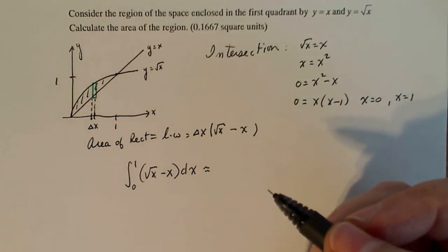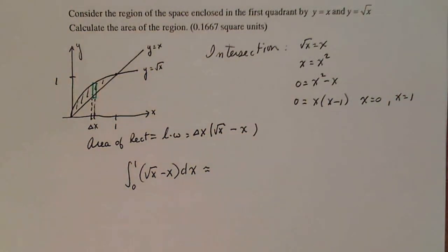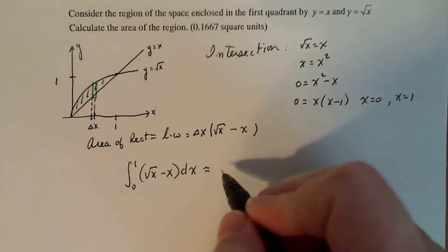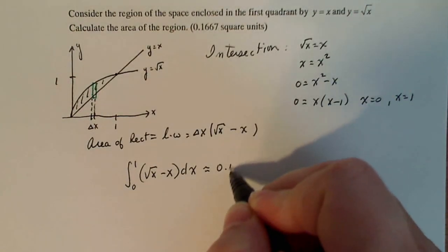And again, right, these are actually easy to do. If you want to practice for the gateway, those of you who are in my class, you can go ahead and do this problem. Otherwise, you can put it in your calculator. And the answer you should come up with is 0.1667, approximately.